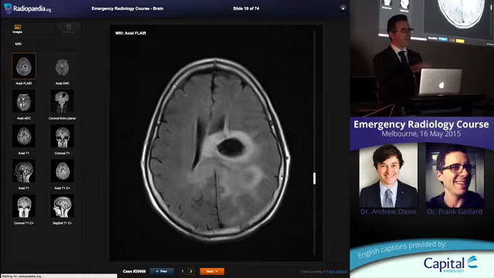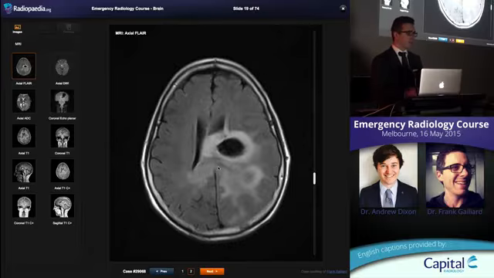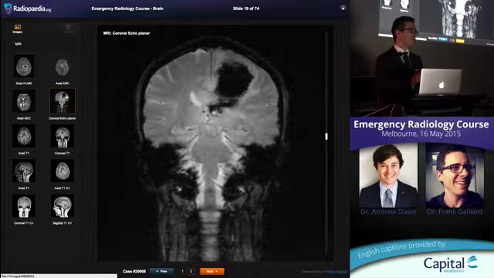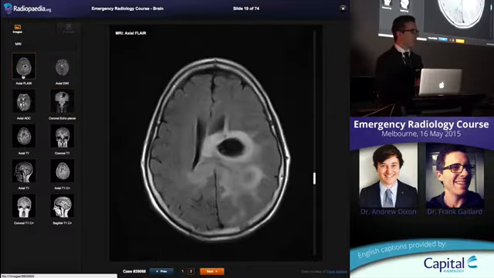For a lot of these lesions, the next step is an MRI. MR is something our radiology trainees only get most of their exposure towards the end of their career. It's complicated. It's not really one modality, but like a dozen modalities rolled into one, with each sequence appearing different. So we're not going to go over very much MR at all today, other than to let you know that sometimes you can't make the diagnosis on CT. It needs the next test, and the next test is usually MRI.